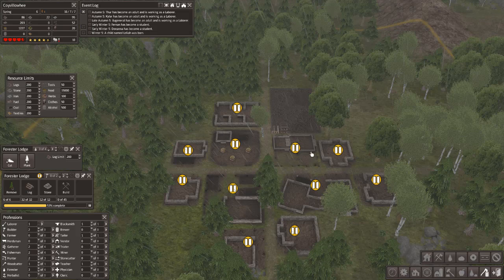What'll happen when I build this forester's lodge? The number of people that I have, they're going to be split. So some will work in the one down there, some will work in over here. So it's best to have it up. We have a maximum of 4 people now, so obviously this will go to 8 once we open this one. So we need to get people in here as quickly as we can.